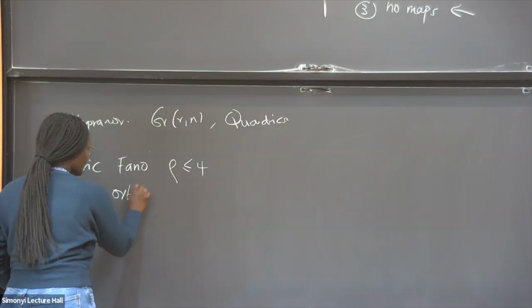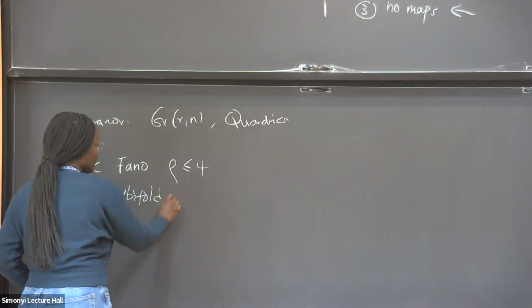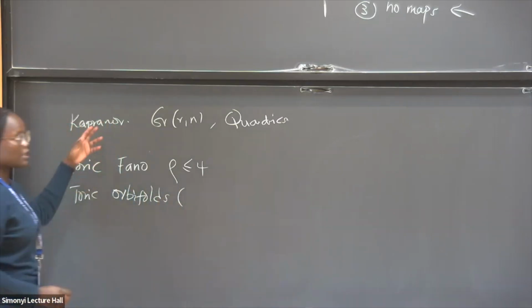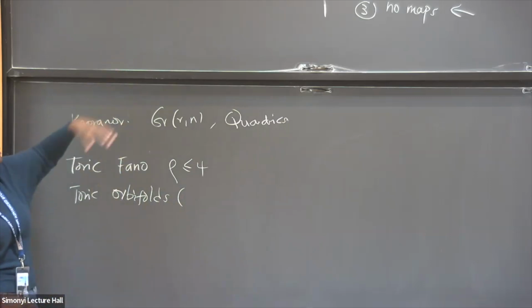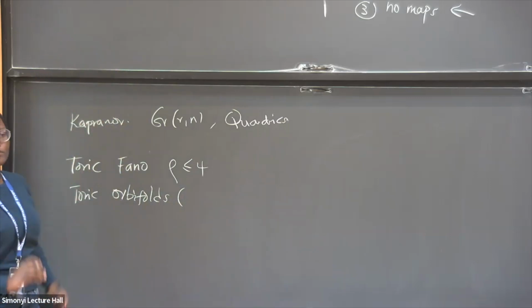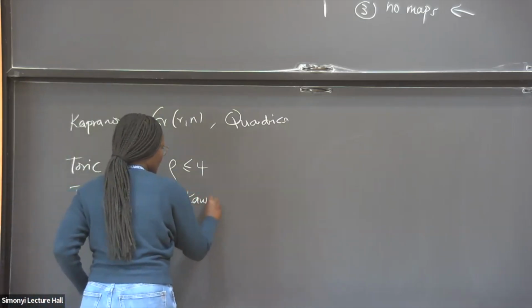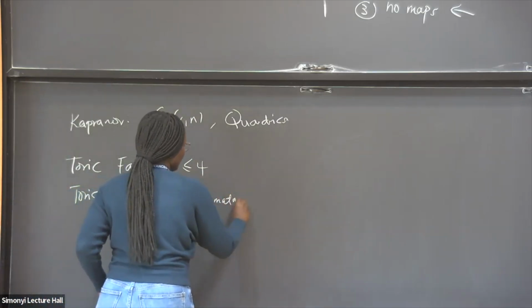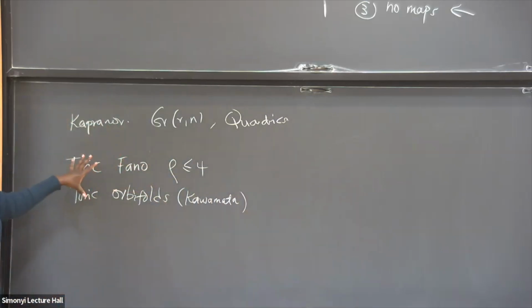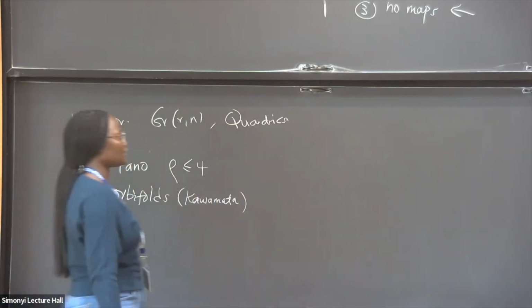Toric or bifos. This is due to Kawamata, that they always have a full exceptional collection, but it's of some random objects of the category. So this is Kawamata. But most of the examples known fall under the umbrella of linear GIT.